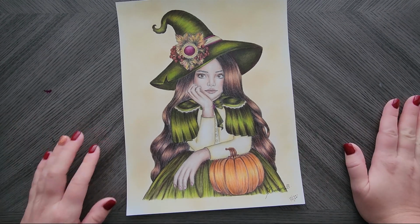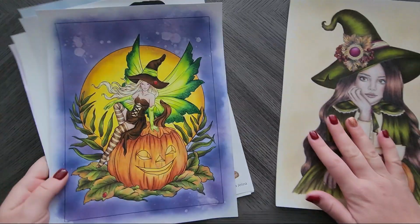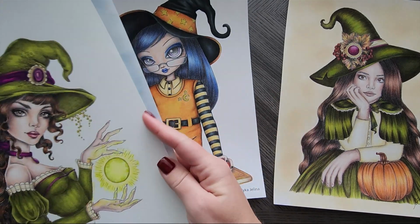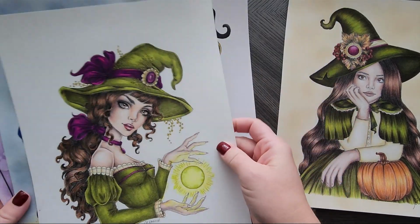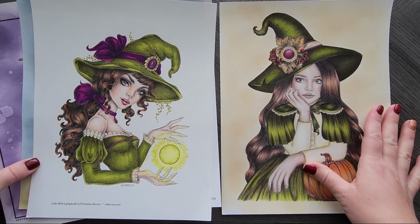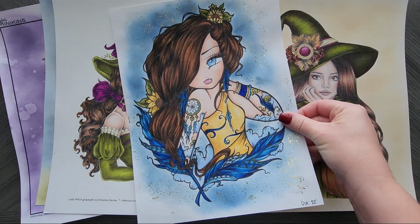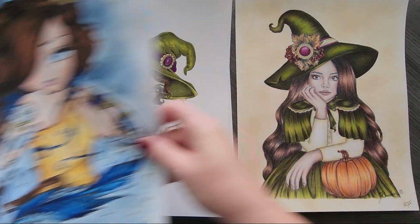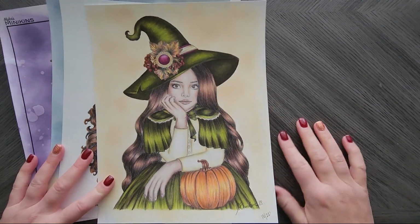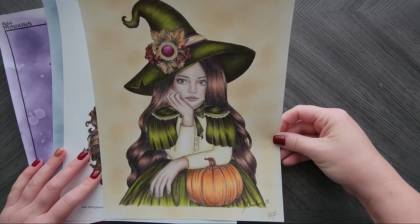I don't know. All right, so as always, I pick a favorite. You know, I love all the PDFs I did. Really, I do. This one, look, see the color schemes. I actually really like this one too. Ooh, it's hard to say. You know, actually, I'm going to say this one's my favorite this month. The background, by the way, was distressing. Just one color, rubbed it on there to call it a day. And I think it turned out adorable.